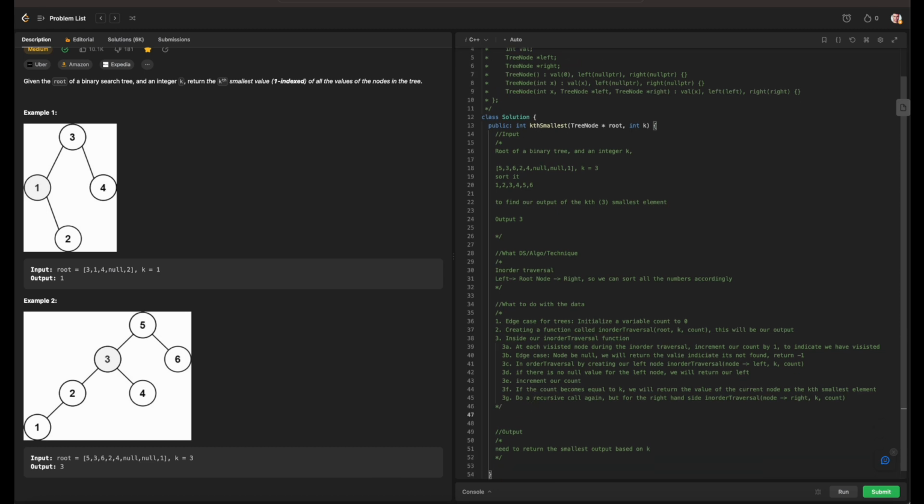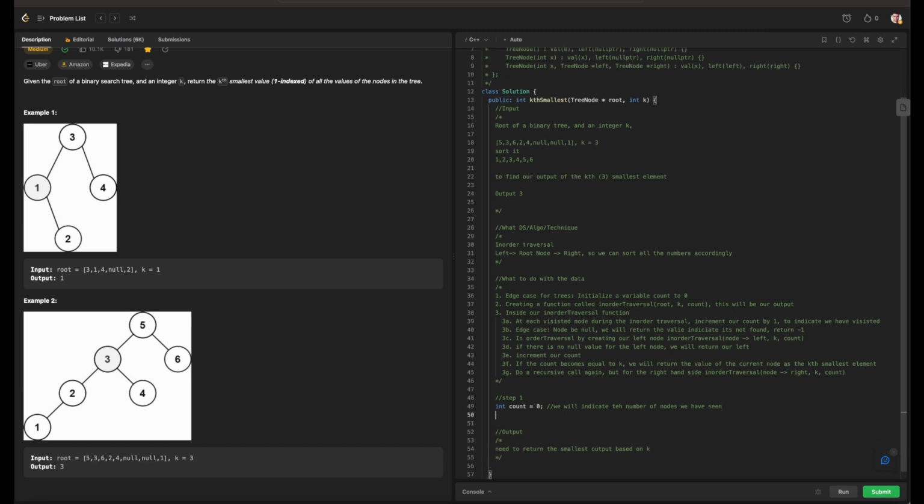Okay, now just to be able to write up everything else. So for step 1, we're going to first initialize the count, which will indicate the number of nodes we have seen. Then what we will do is that this will be our output.